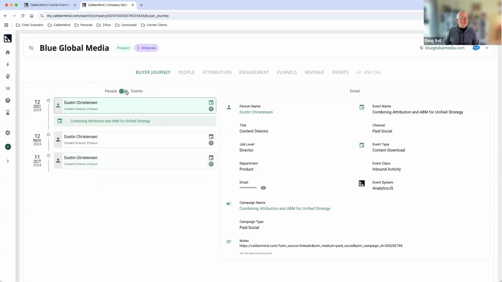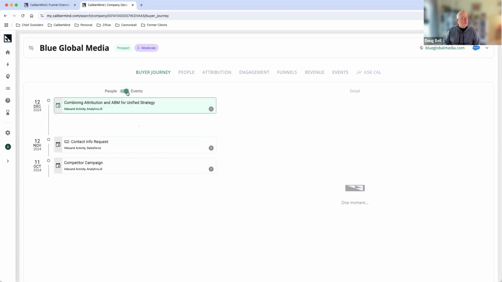And so if I want to take a look at this as a marketer, again, really useful for the seller, right? We understand to some degree they're not going to care too much about the stuff, but what the seller's going to know is, look, it's paid social, third-party data that we've been able to integrate because they've done a content download. Again, more useful for marketing, but it's telling the seller, hey, who's involved and how involved are they right now? And so in this case, it's a pretty limited interaction. And that seller's probably thinking, how do I get more buyers involved in the deal?